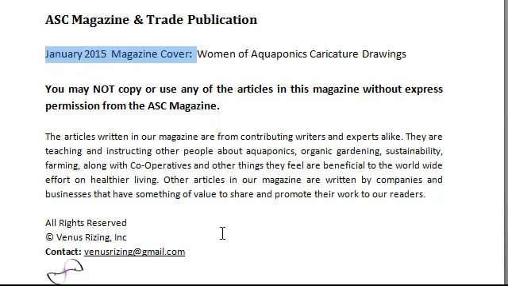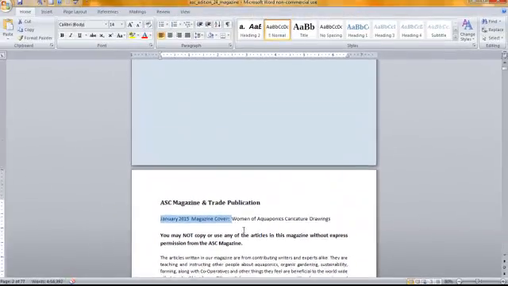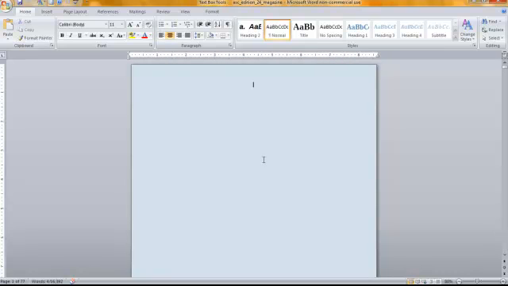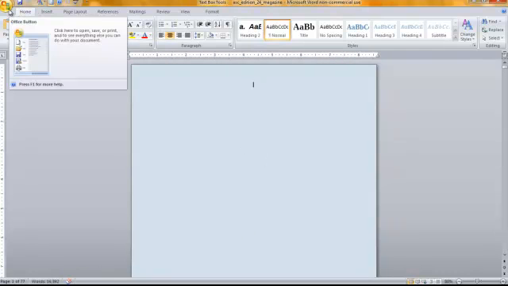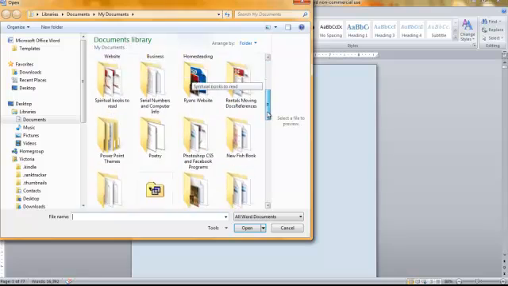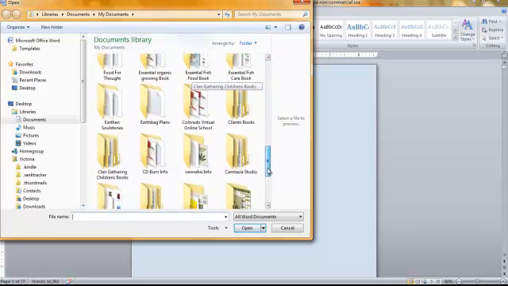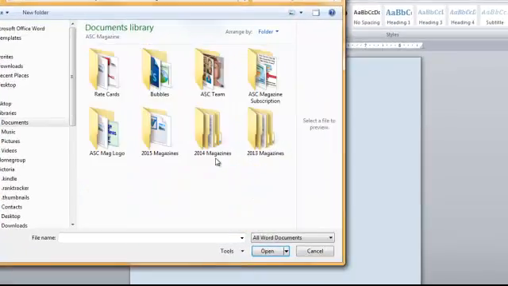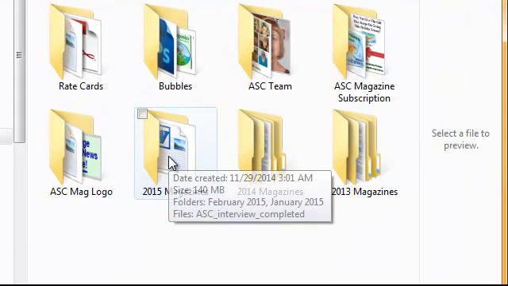So what I'm going to do is use exactly the same thing, and as soon as I open up the template, I automatically change it to template 24, and I put it on my desktop so I know exactly where it is and it's easy for me to get to. So the first thing I've probably got to do here is open up for the cover. So I'm going to open up my 2015, and I'm going to find my folder where I keep everything. Here, right here.